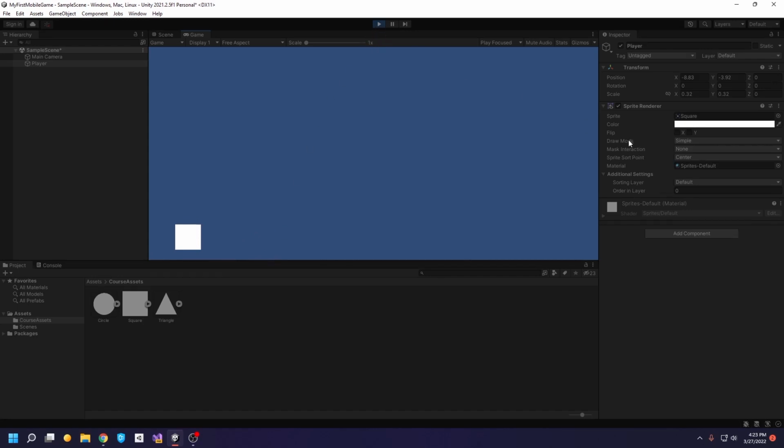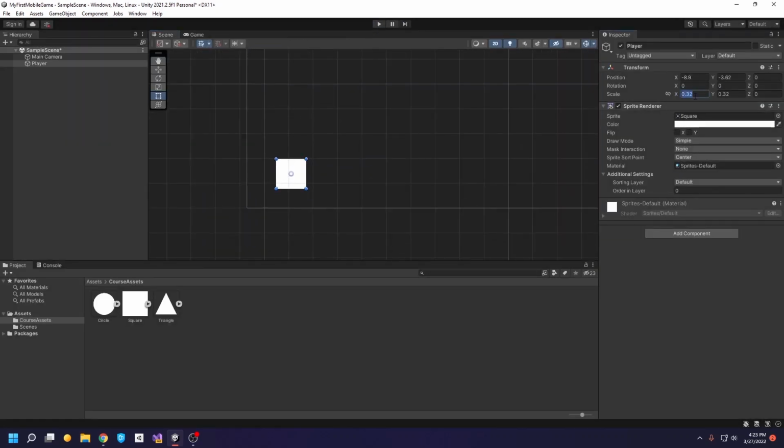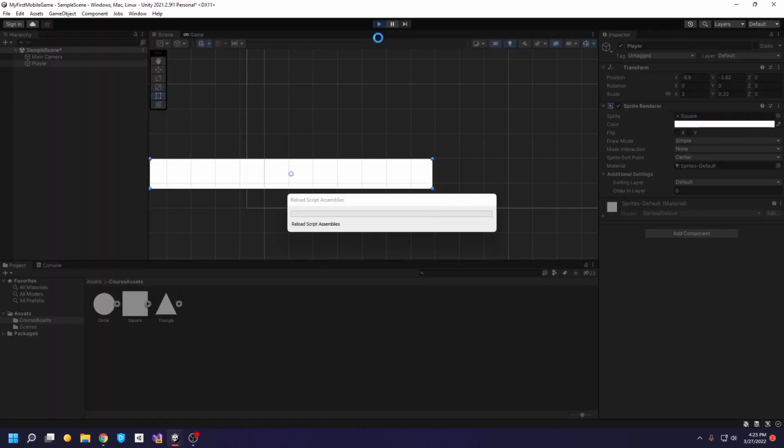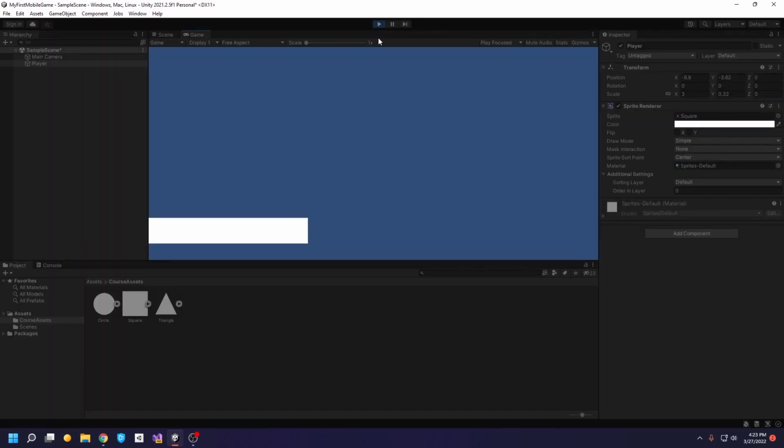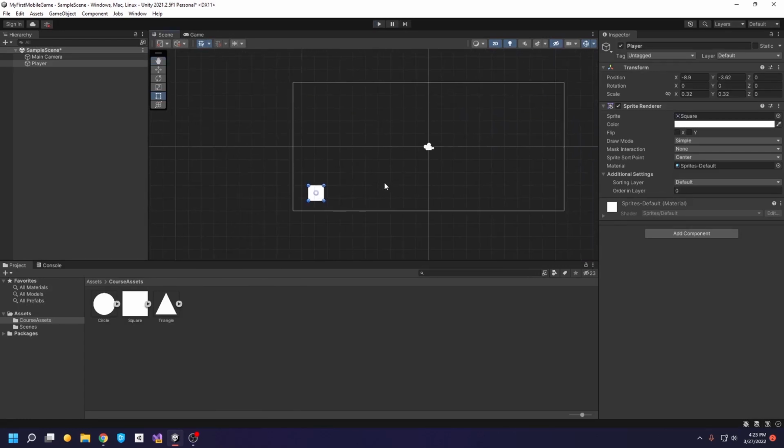What's important to note is that if I make any changes during this game window, they don't save. So if, for example, I made him very long and then clicked over here, that change is not going to save. If I did it in the scene view, however, it would transfer over. That's just how Unity works. So you can make slight changes to your game while you're playing it, and you can test how they work, and then obviously it won't save. So keep that in mind.